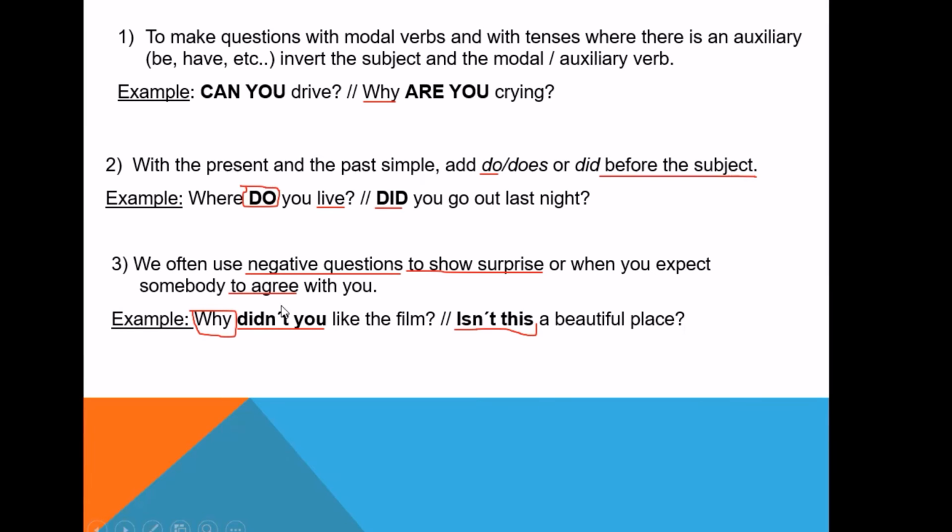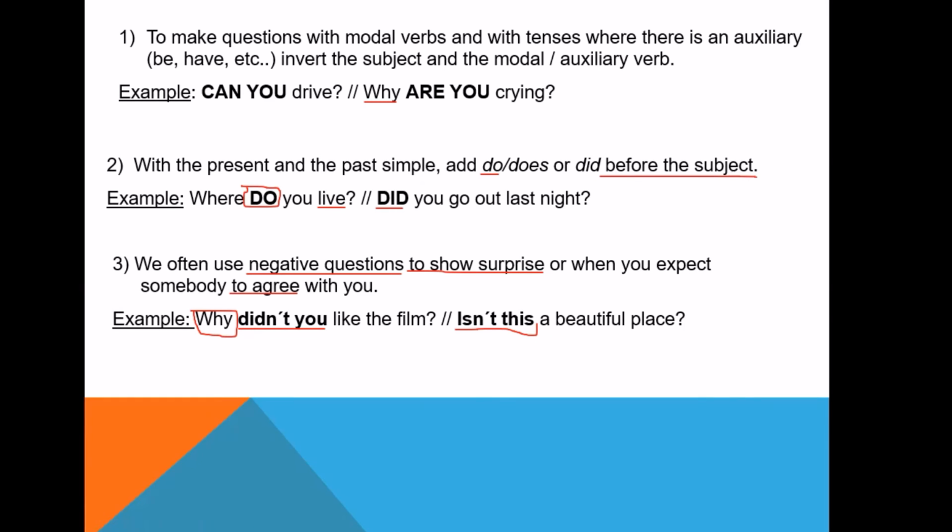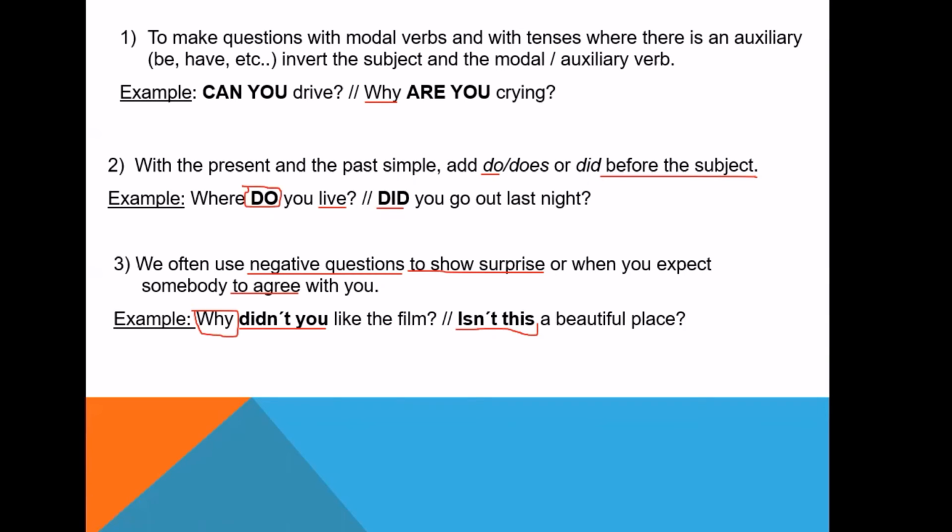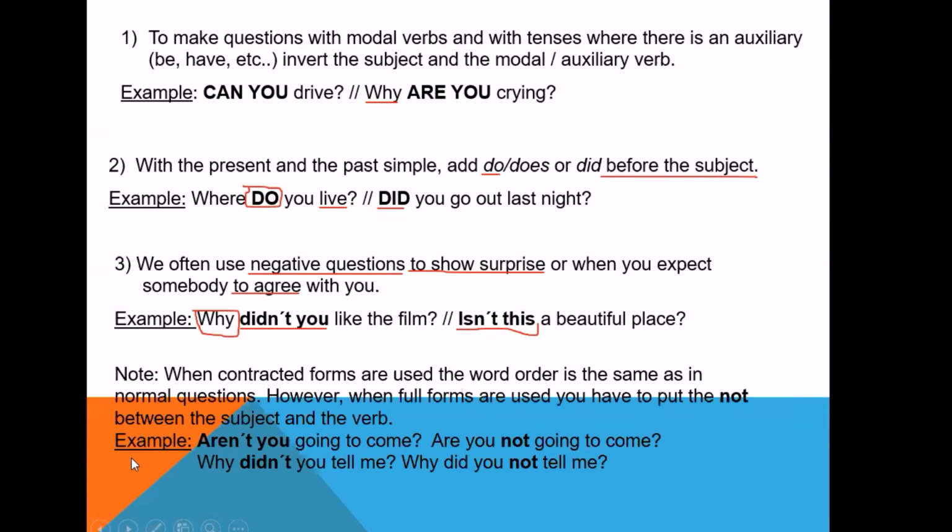The same idea is going to work with the negative. For example, I ask you, can you drive? My interlocutor is going to answer me, no, I can't. And then I'm going to be surprised. Okay, why can't you drive? You are old enough to drive. Don't you like driving? Another negative question to check information. Don't you like driving? And then we create dialogues based on questions.